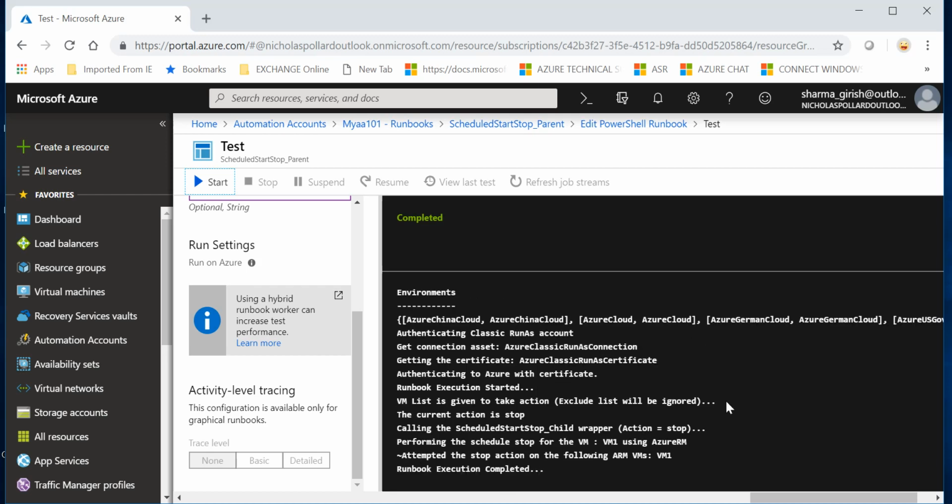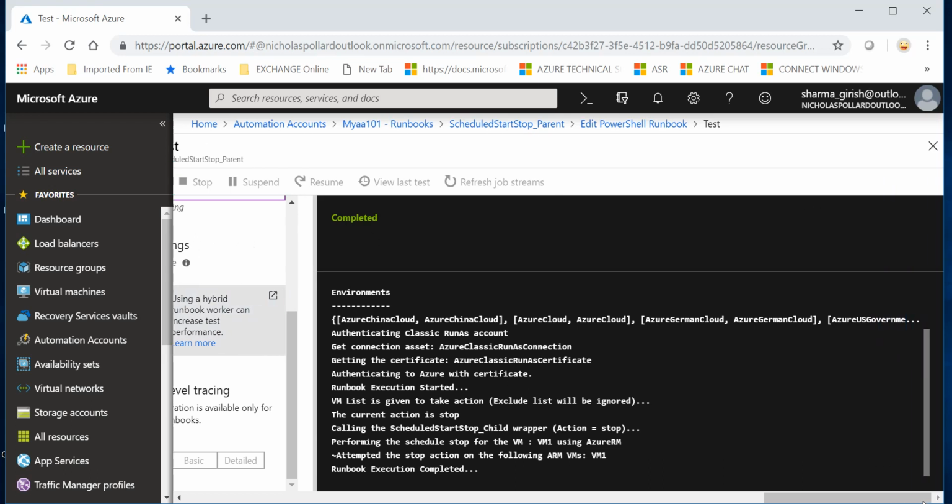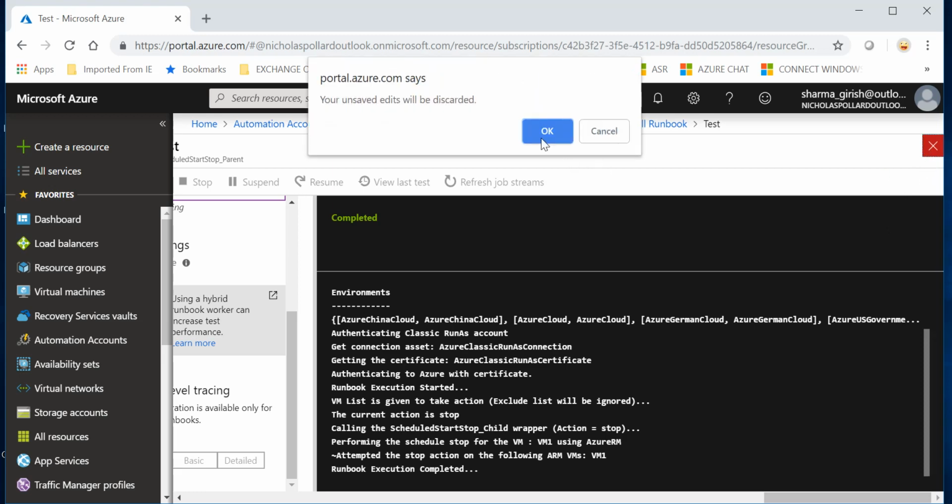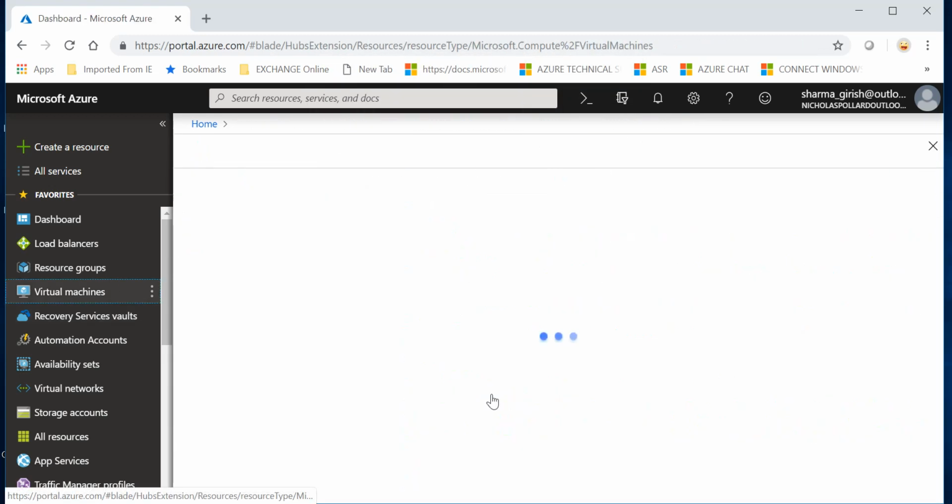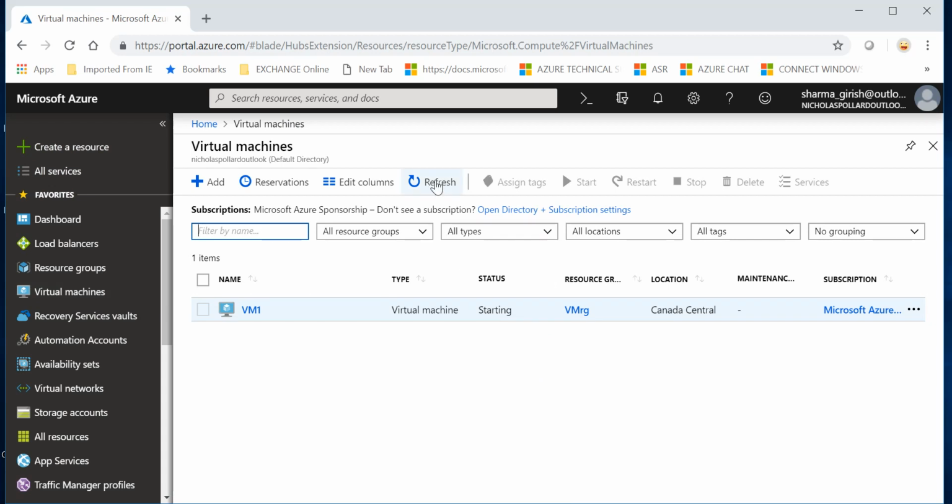Okay, so it was completed, and as you can see, it performed the scheduled stop of the VM, and the runbook executed successfully. So let me just close this, and if I go to my VM now, as I said, it takes some time to trigger that, but in a few moments that machine should start deallocating. But this gives you an idea, and as I said, all these services are based on how long your machines are running within the public cloud. So this can hopefully help you to save some money.